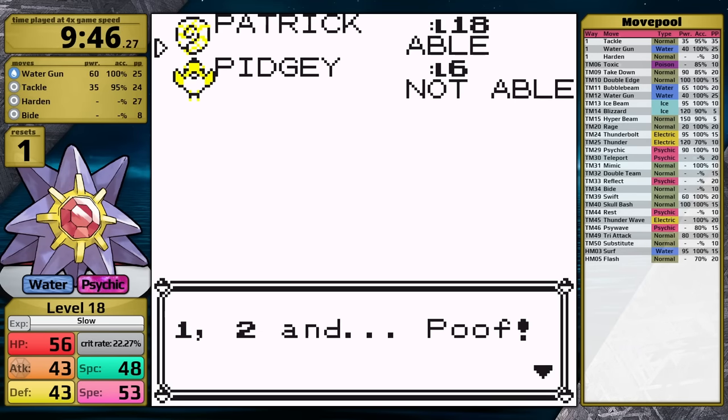I could potentially add Rest for a little bit of consistency, but I think that that wastes time both on the SSN and here teaching the move, plus if I have to use it, it's a bit unfortunate because then I start bleeding time being asleep. Instead, I'm just going to one-shot the Sandslash with Surf, use Rap to bring the Alakazam down under half health, and then knock it out with Surf.